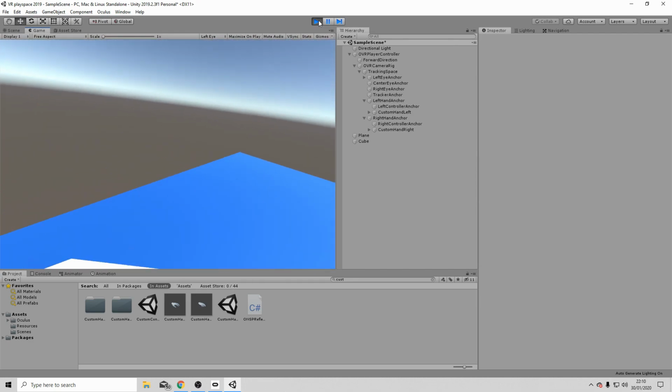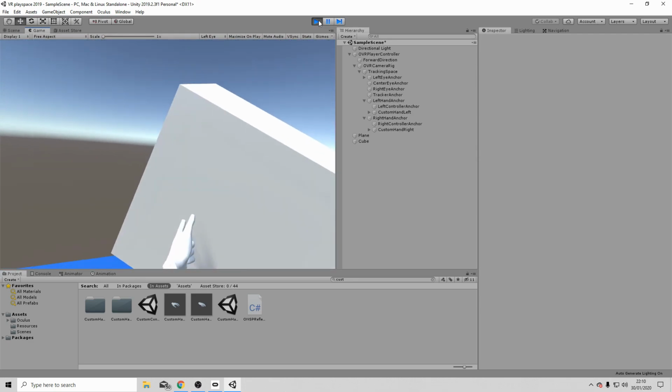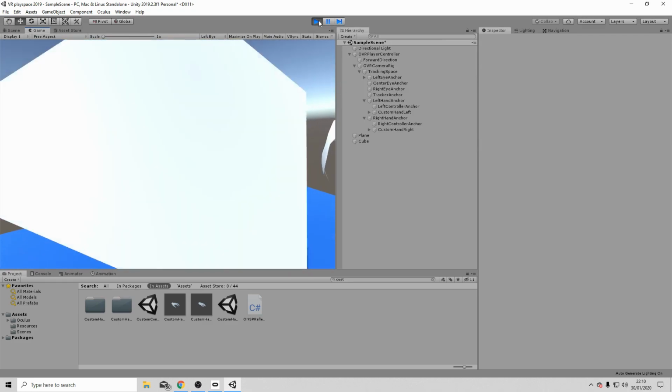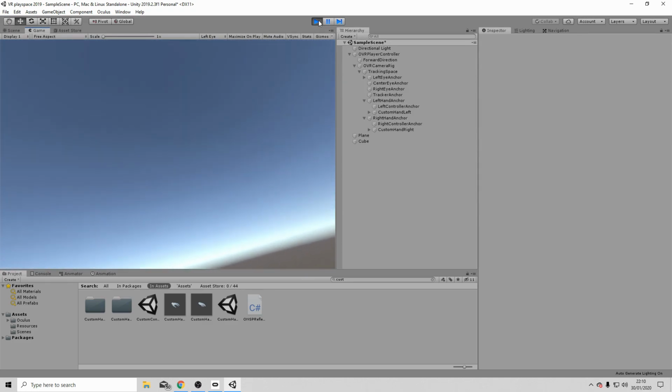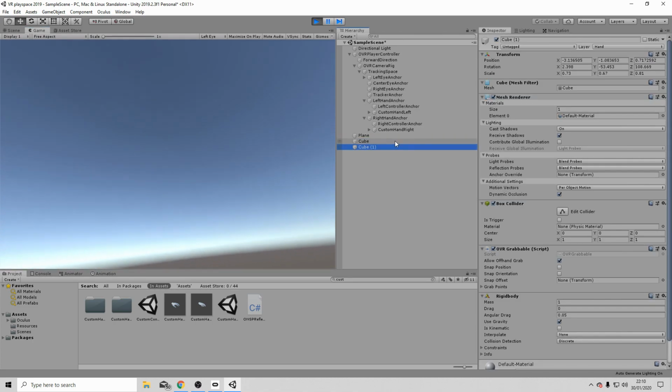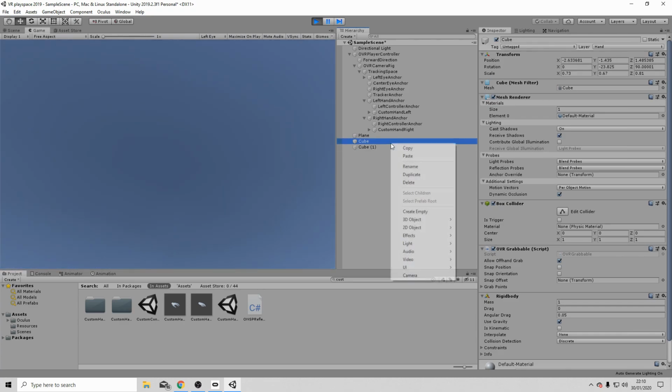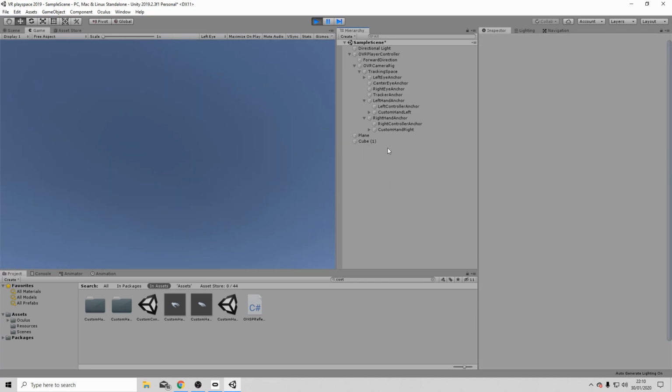And yeah, there we go, guys. So you've got a nice, easy, simple VR play space. It takes you no more than 10 minutes to set up, and you're ready to go. So you can duplicate this, you can change the shape, or just keep this as something that you can use as a reference.